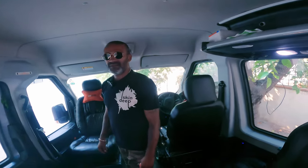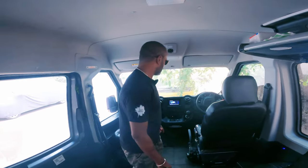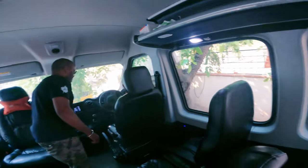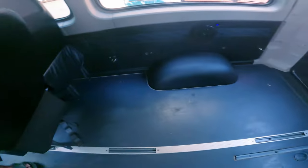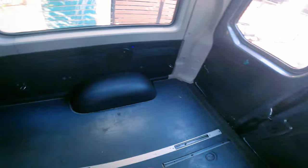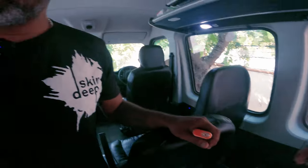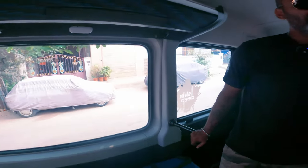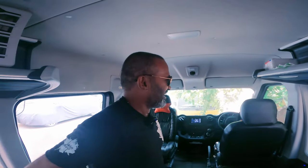So Sendhil, you did a trip with your family recently, right? He uses it to do camping trips with his family, travel around the country, and also transport his vehicles. There would have been 11 seats originally — another two here, another four at the far end, and one more where you were standing. But obviously you don't need that many seats.